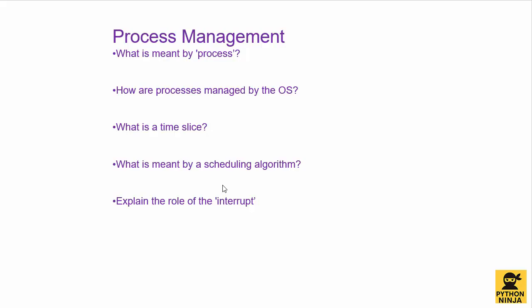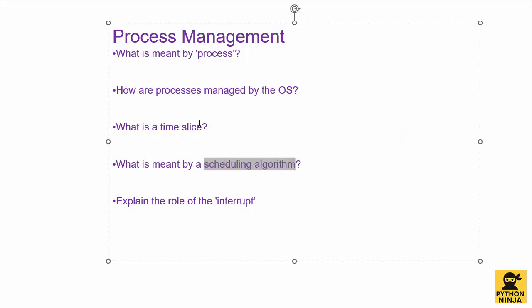And you know, that is a complex process where deciding which processes get to be at the front of the queue and how much time they should get, that's all managed by a scheduling algorithm. And we go into more detail about different forms of algorithms that follow different rules, but at GCSE you don't really need to know that. You just need to know that a scheduling algorithm decides how much time is allocated to the process and what order the processes are going to be seen by the CPU, and that scheduling is managed by the OS.